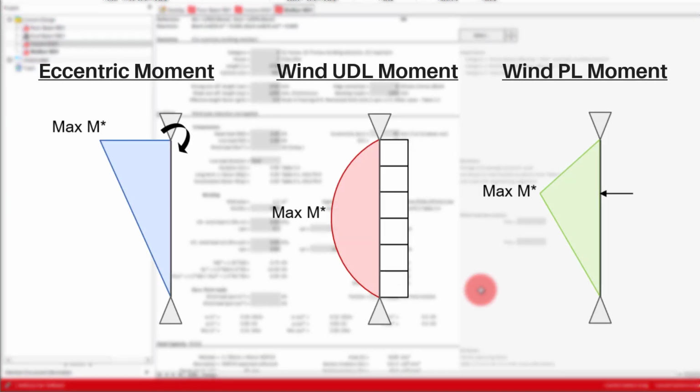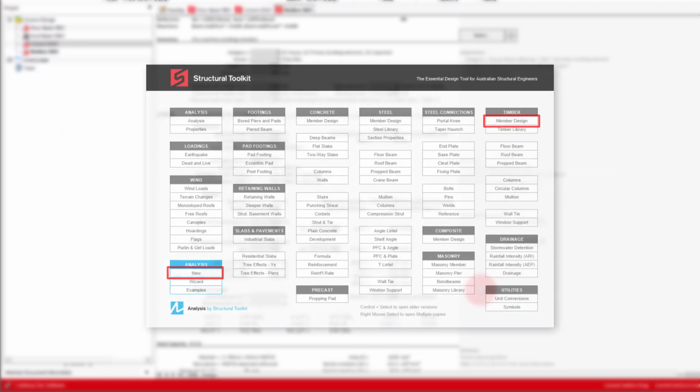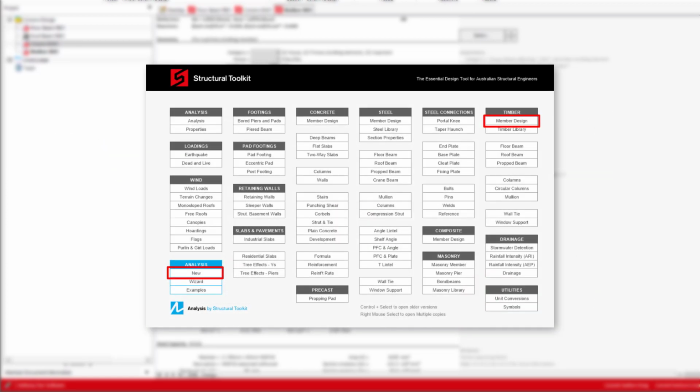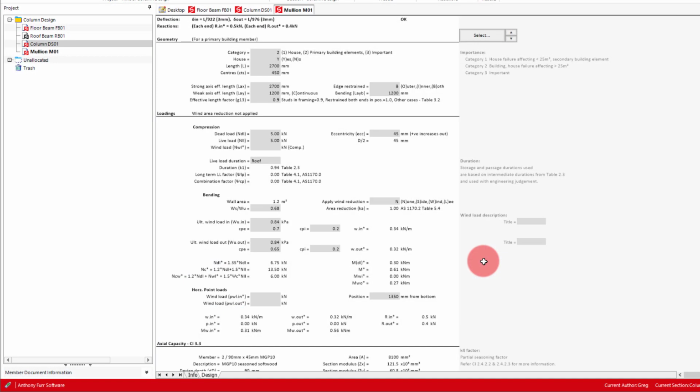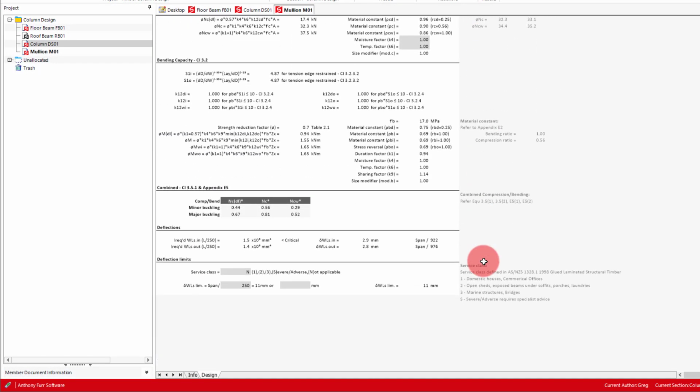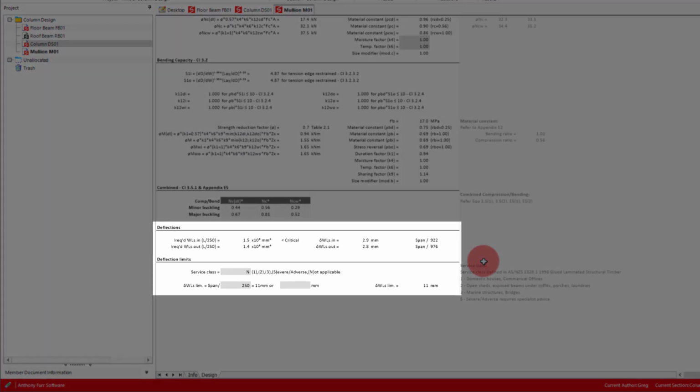In reality, the eccentric moment at the top of the column will result in a triangular moment distribution, which is zero at the bottom. And the point load maximum may be away from the midspan maximum from the UDL, depending on the point of application. You can see then that in absence of a more complete analytical approach, this will be conservative. If you want to optimize this result, you could perhaps use the analysis light and member design to do this. Finally, the Mullion design module also includes outwards and inwards deflection due to wind.